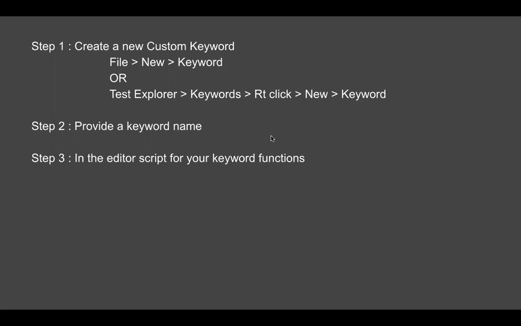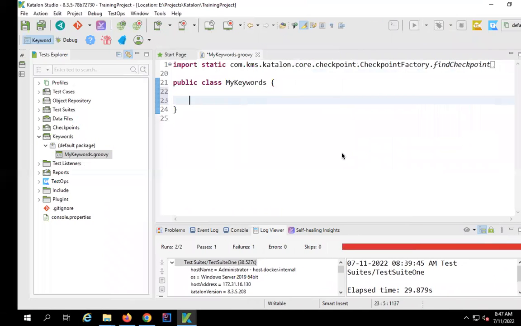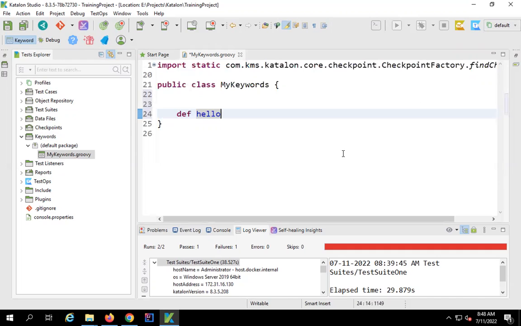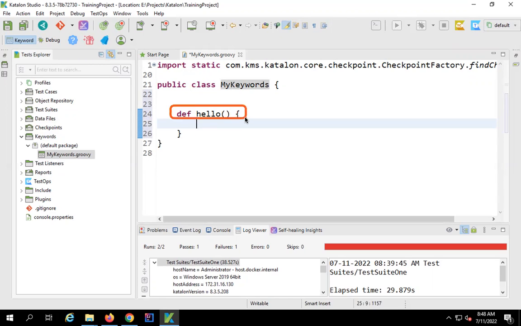So we have done step number 1, step number 2, and now inside the class, we can create our functions. So here, let us say, I will create a very simple function in Groovy. To create a function, we say def, which is an inbuilt keyword in Groovy. And I'll just give the function name, let's say hello. You can press Ctrl+ to increase the font. So this is going to be the name of the function. And then I give a bracket start and close, and then a curly bracket start and a curly bracket close. So this is how we define a function. And within these curly brackets, we can give the body of the function.